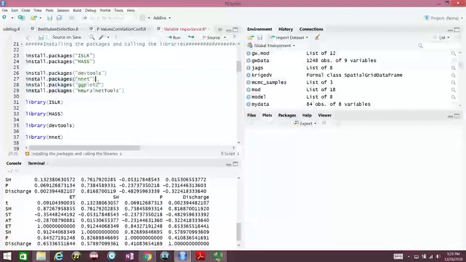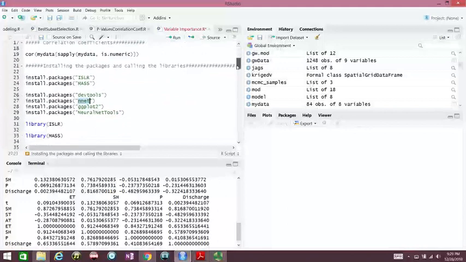The first we need is the nnet, and we use nnet because we are dealing with the simplest case that is based only on one hidden layer. So in case you have just one hidden layer, the simplest case, we use the library nnet.